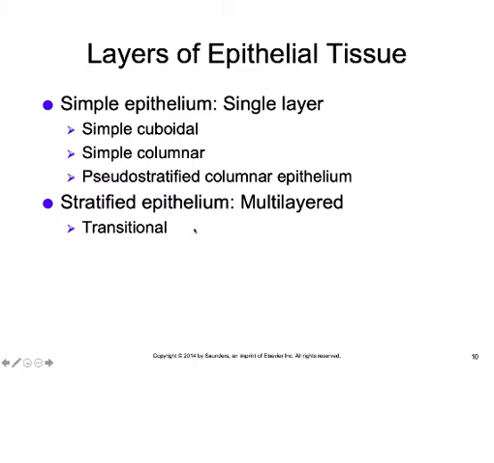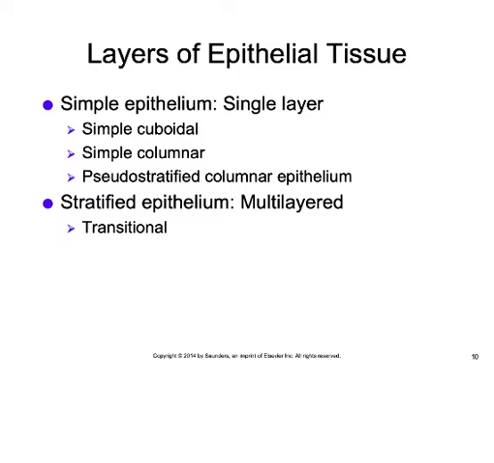And stratified squamous epithelium, if it's not keratinized, i.e. it's not dry, is going to be found in the mouth, the rectum, the anus, and the throat, from the area of the throat behind your mouth, which is called the oropharynx, down to the area of the throat behind your voice box, which is called the laryngopharynx. Okay? Transitional epithelium is special in that it has the ability to stretch and snap back, and that's why it tends to be found in places like the urinary system.